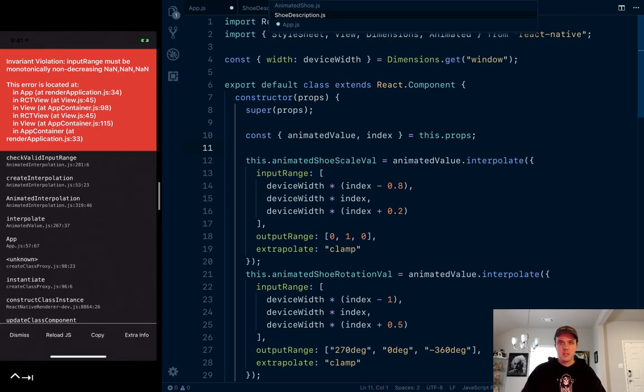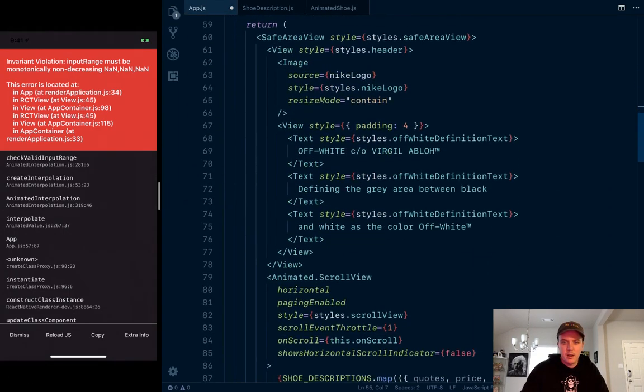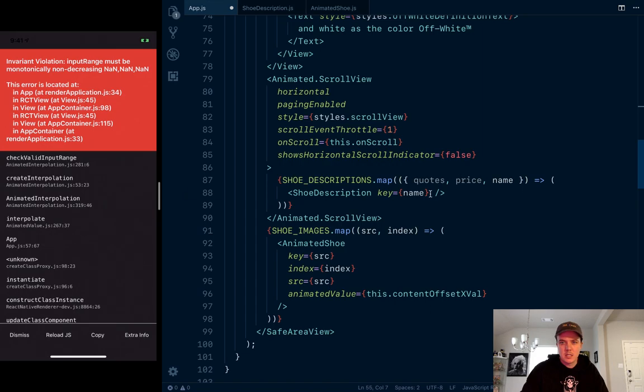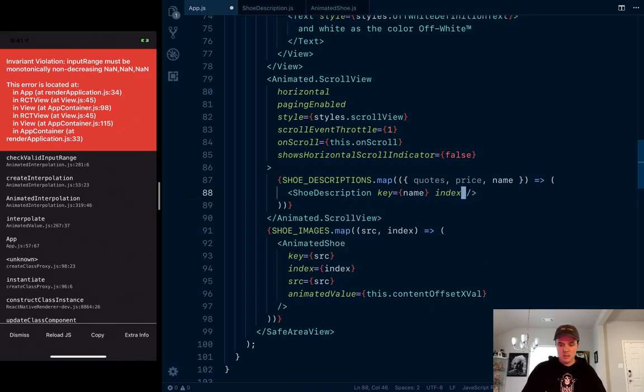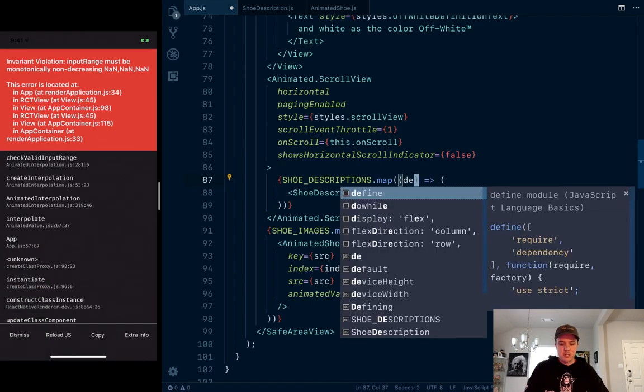We need to pass in, go back here and pass an index. You know what? I don't want to do this anymore. I want to do it like this.